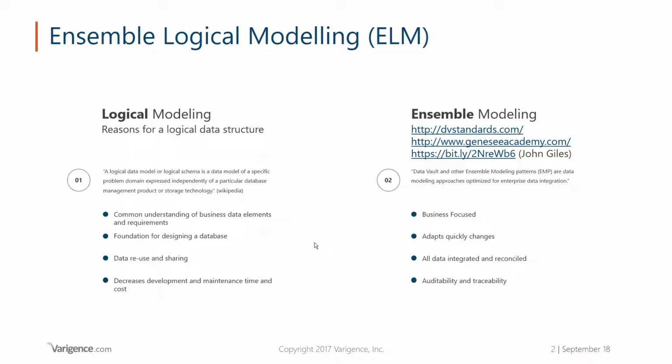And I really would recommend that you look at some resources on the web. There are various resources; I'm just going to list a few. There's a website called dvstandards.com, which focuses a lot on the Ensemble Logical Model. So this is not about Data Vault 1, Data Vault 2, or any other thing. This is just about the logical model, which spans across any ensemble model that you want to do.